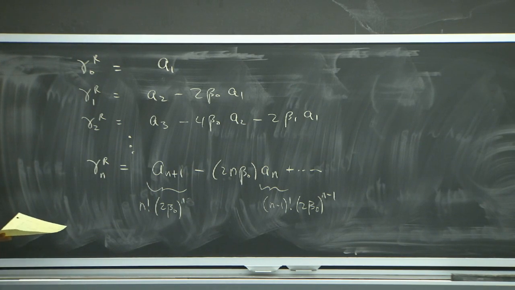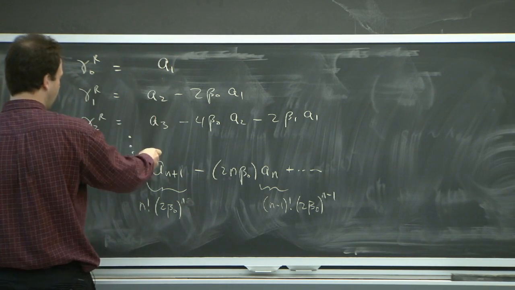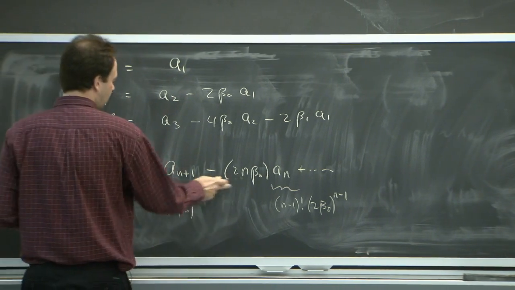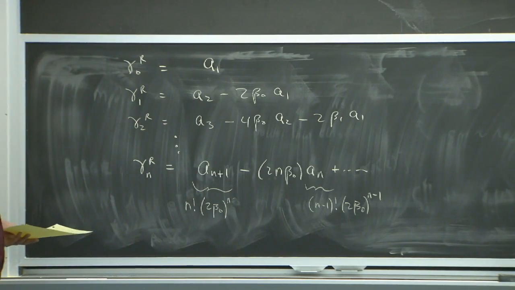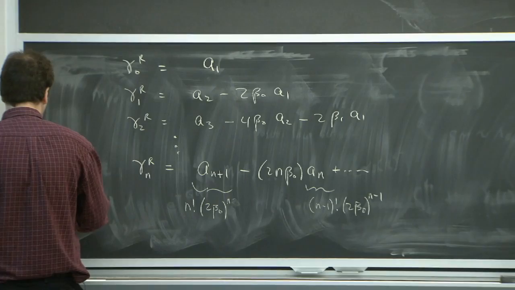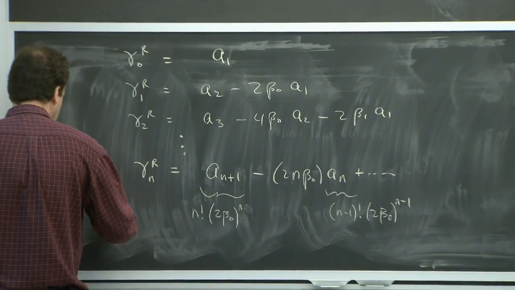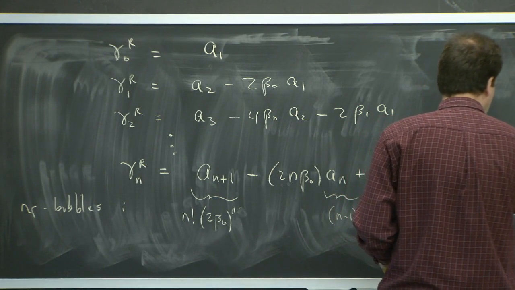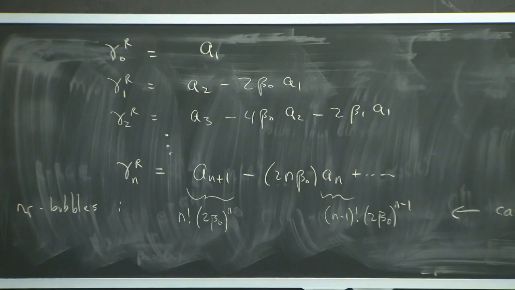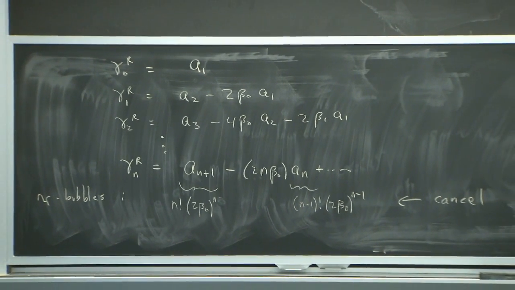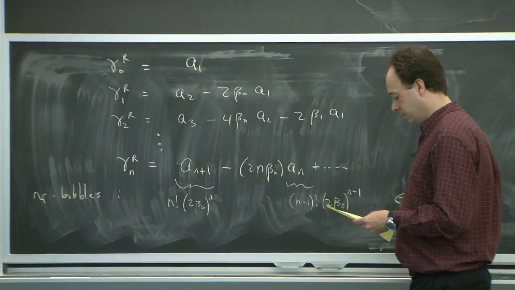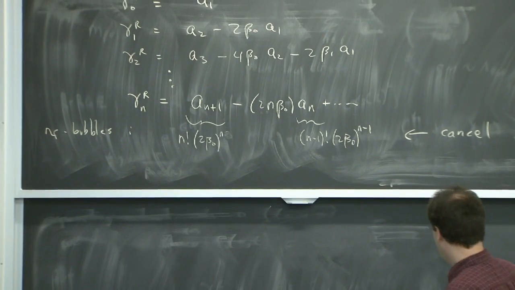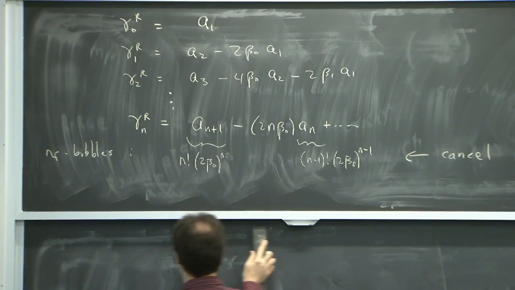So that's how the bubble sum, one way of probing the Renormalon, is just to look at the bubble sum. And the bubble sum gave us a particular value of these A's. And you can see that the bubble sum Renormalon is canceling out between the terms here. Okay, so that's just an expression of what I said over here. That's a more definite expression of the fact that this thing is actually free of the Renormalon. So I'm going to put this aside for a minute, and we'll come back and use this formula a little later in today's lecture.